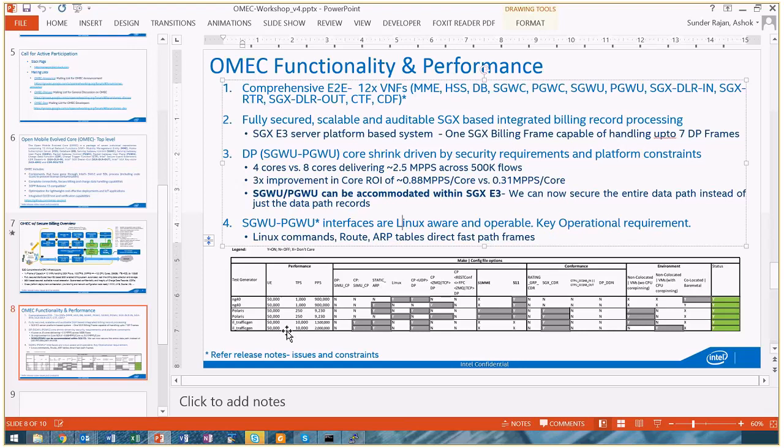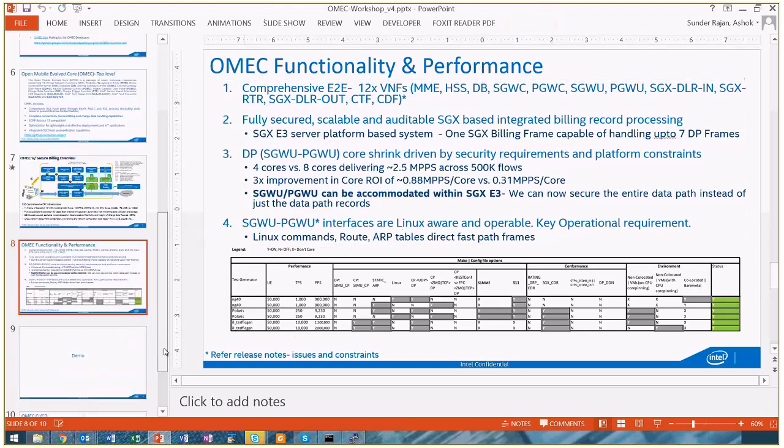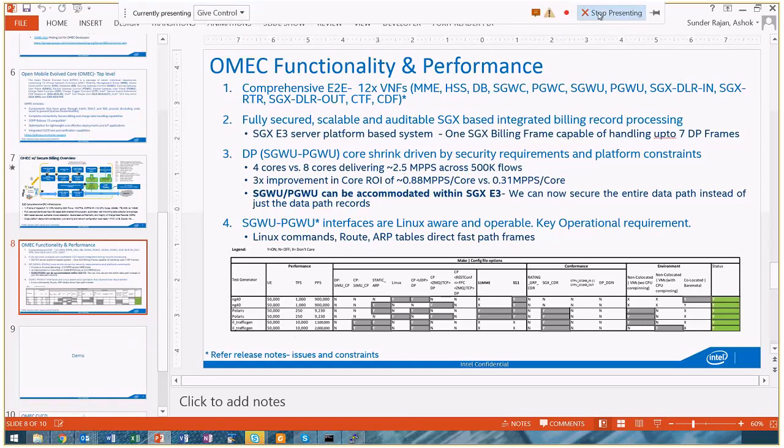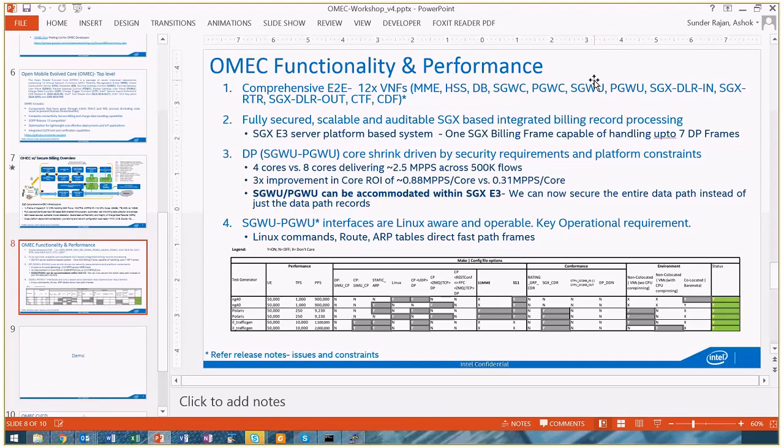Somnath? Yeah, sure. Okay, thanks, Ashok. All right. So initially, I was leaning towards the video of the demo, but my team here encouraged me a lot to do a live demo. So I'm going live, a live demo on the real setup. So let me share my screen quickly.